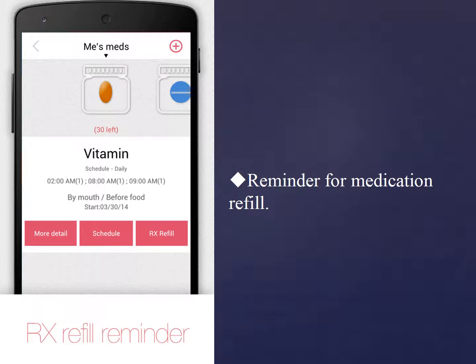And another great thing about this app is it reminds you when the medication is due. So at the time that you are putting in the medication, you do put in the amount of medication you have in your bottle. And when you take the medication, it counts down, which will remind you when there are no more pills in the bottle and when it's time for a refill. I think we are all slack when it comes to refills. If the pharmacy had not called, most of us don't even remember that we have medication to be refilled.